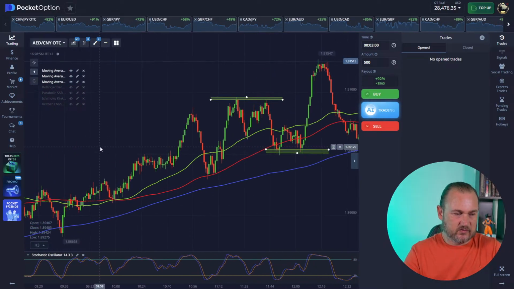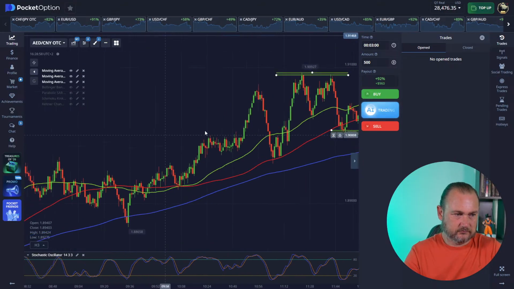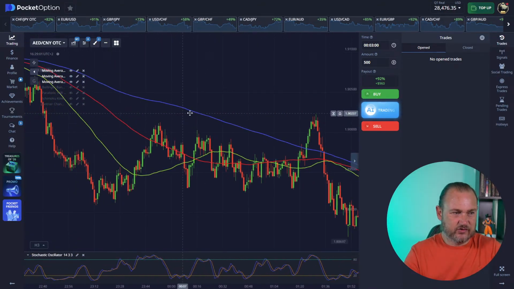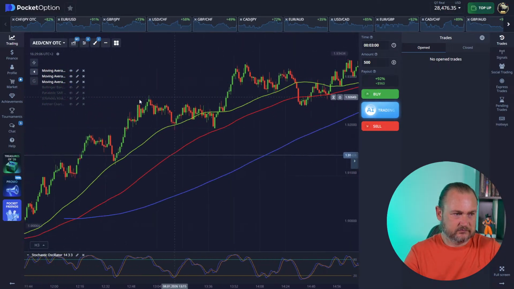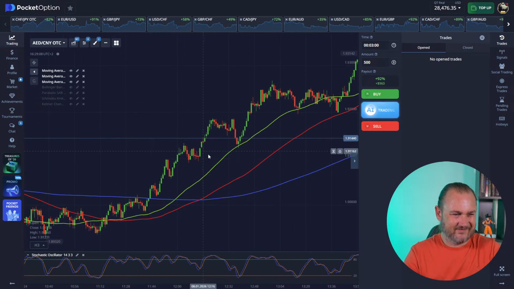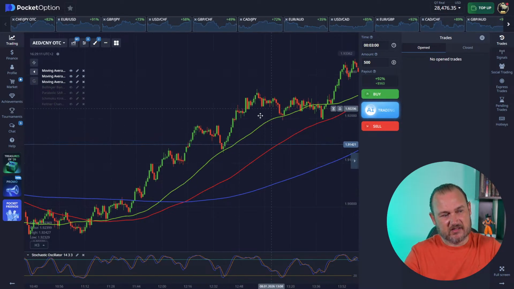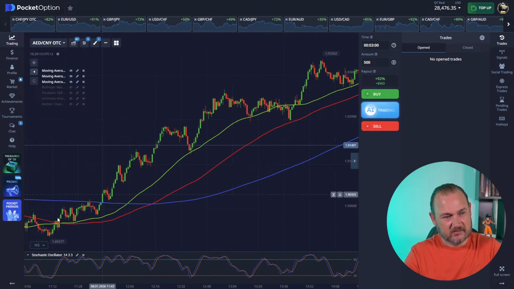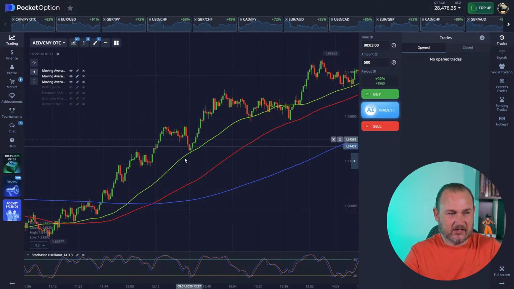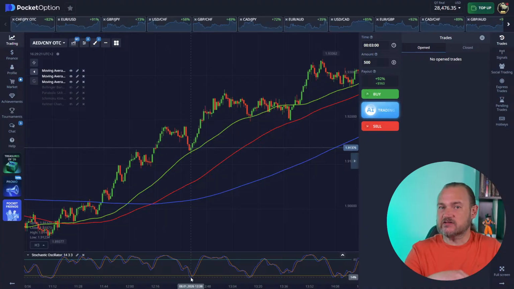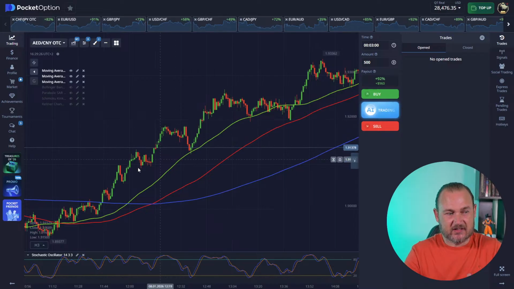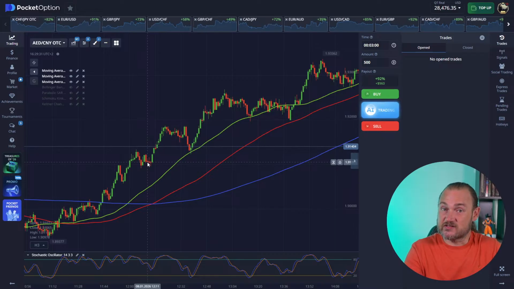Let's see if we can find an example of this. Okay, so here we have a decent upwards trend. Okay, price has been moving quite strongly here. Then we had this correction here. Just because the stochastic is moving into the oversold zone, I'm not going to start selling. Okay, because we are in an upwards trend. We haven't broken the last low yet. You have to take all those things into consideration as well.